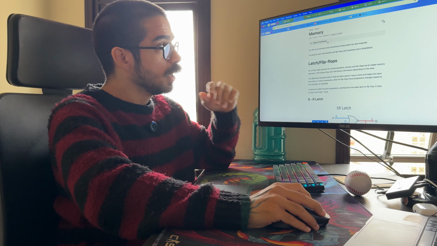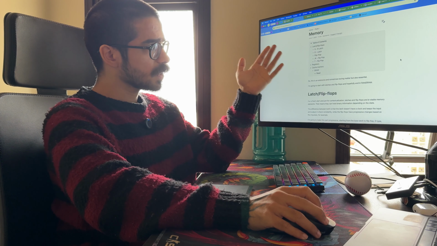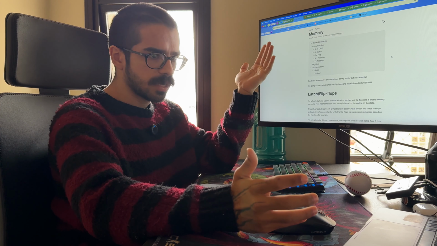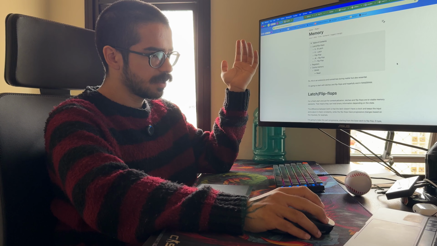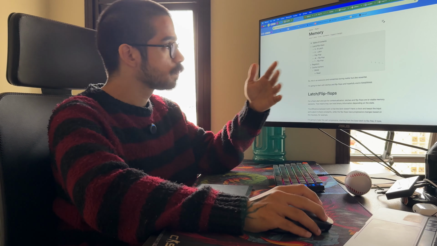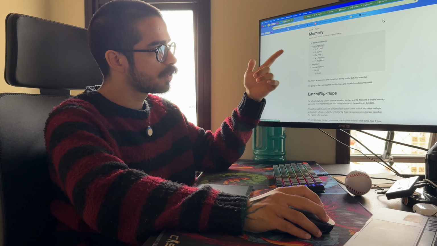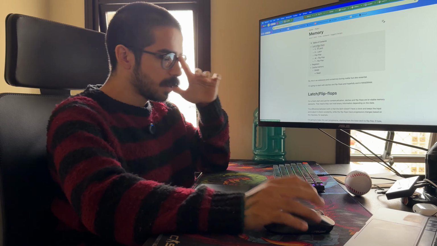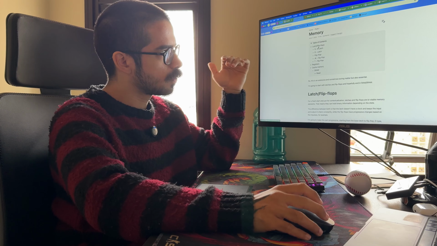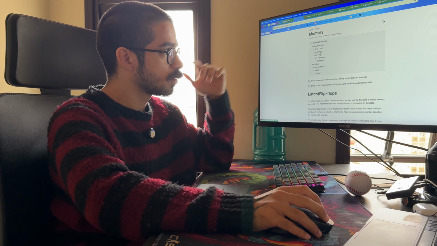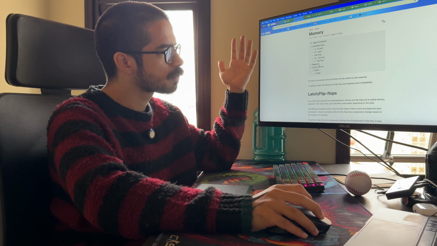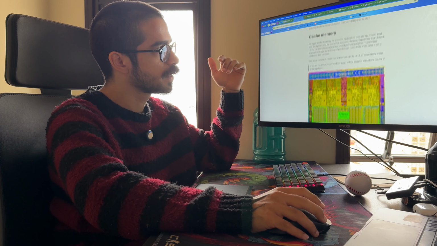So let's go. This memory blog post is not finished yet. I think there's still a lot to do, but let's go. There are latches and flip-flops, simple logic-gate-level ways of storing memory. We are going to use mainly the D flip-flop that goes to the cache RAM.